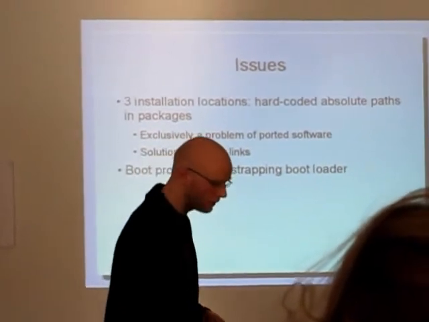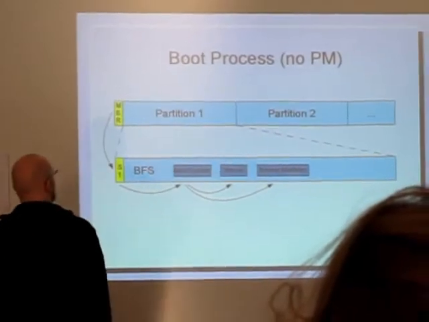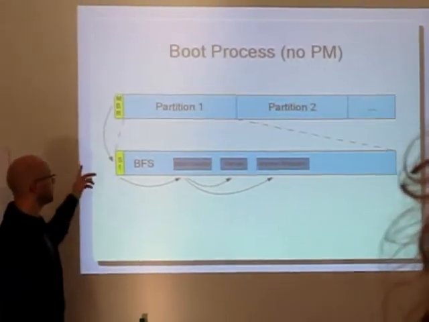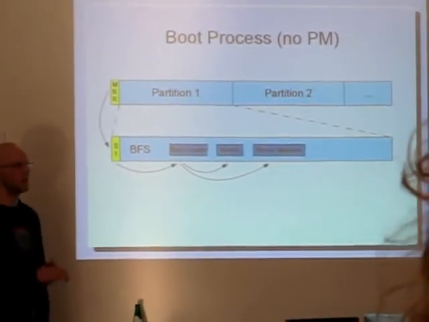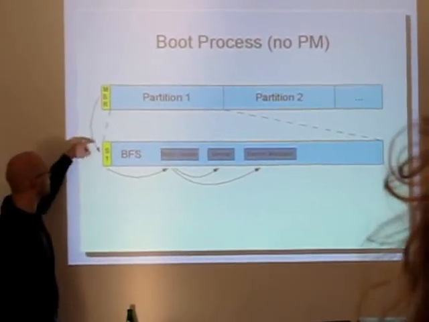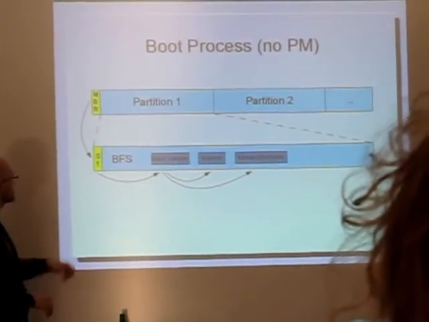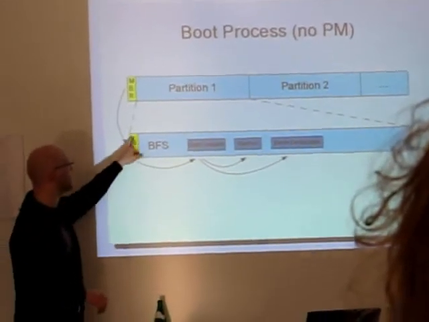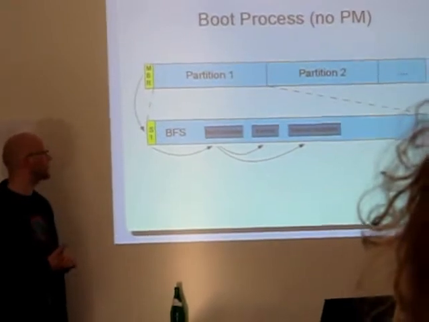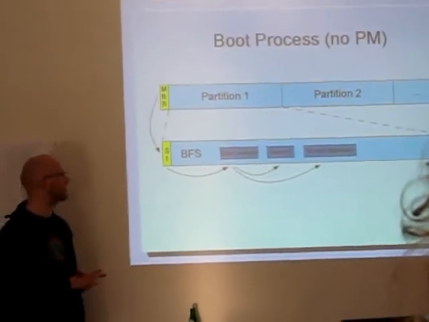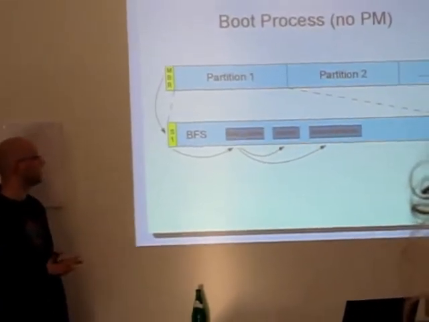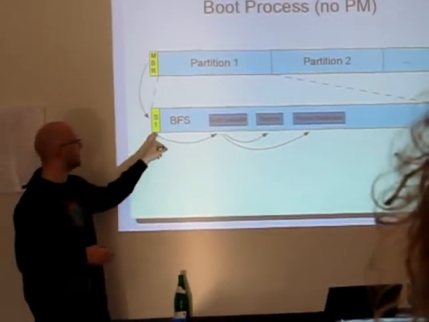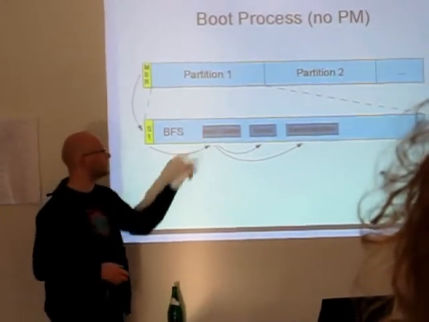Yeah, the boot process isn't so simple. Here's the old boot process used in current Haiku. You have your hard disk with partitions organized in an MBR. The MBR looks at the active partition, or in the MBR there is a boot manager, and somehow the active partition to boot is selected. And it starts with a boot block for the partition. In the case of Haiku, this boot block is our stage one bootloader. The stage one bootloader is only 800-something bytes long, as there isn't any more space. It knows enough of the BFS structures to find the stage two bootloader on the BFS partition and load it into memory.